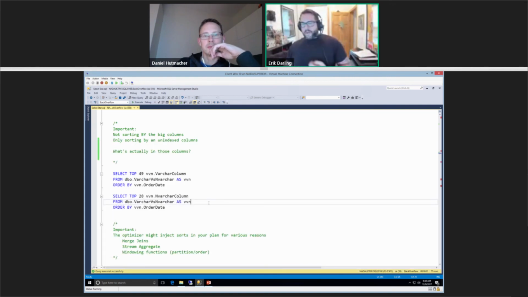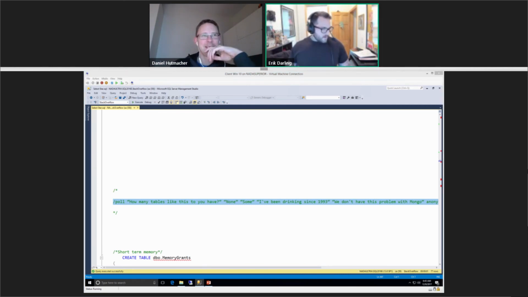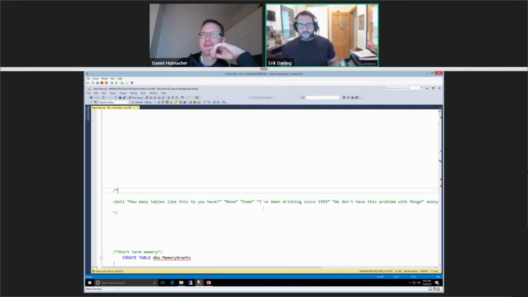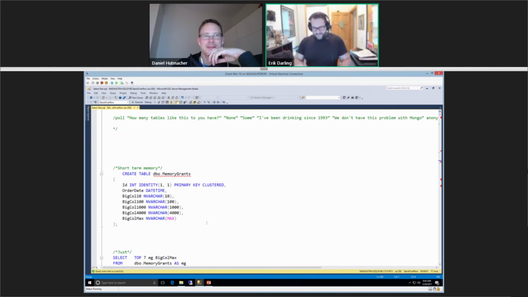Now, moving down the line a little bit. So how many people have tables that look like this one? Let's get this pasted in here for y'all. Woohoo! All right. I should probably scroll to the table, right? So how many of you have tables that look like this, where some ding dong just went, every column needs to be varchar because I don't know what the data is going to be. So I'm just gonna, please God, just make the data fit. I'm sick of these string and binary truncation errors. I can't take it anymore.